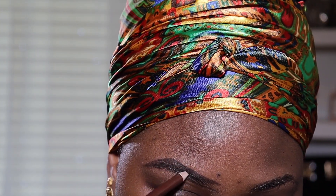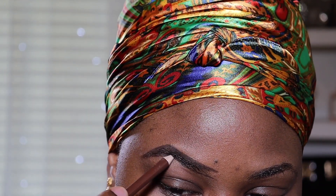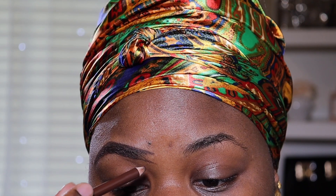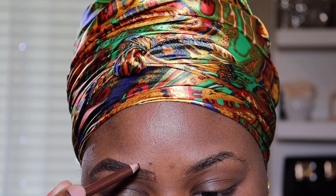After that, you go ahead and fill it in with the same eyebrow pencil. I go from the bottom and fill it in to about the middle of my eyebrow — I don't go all the way to the front. Then I go in with the same pencil and draw little lines at the front to make it look a little bit natural, basically drawing hair on my eyebrows.